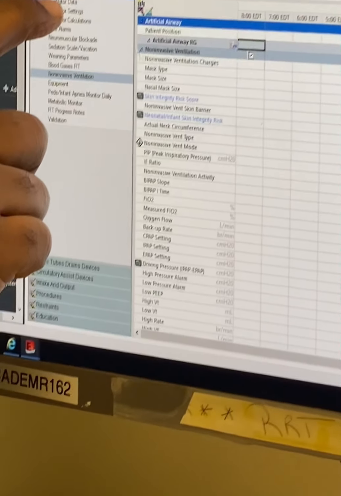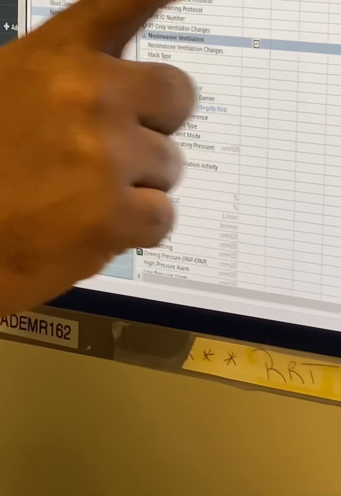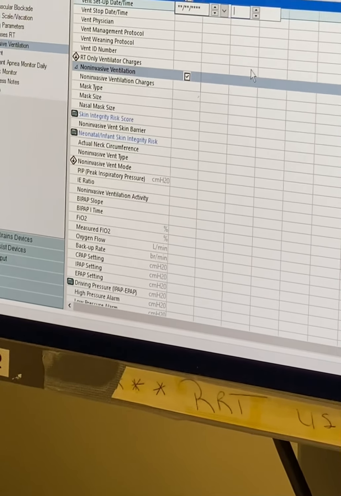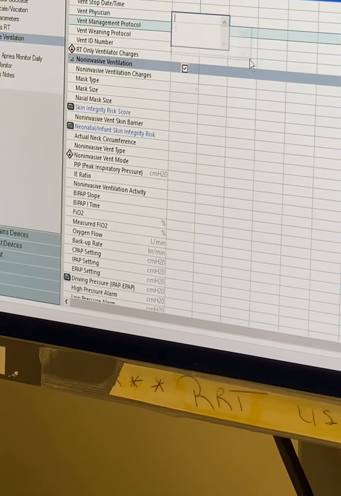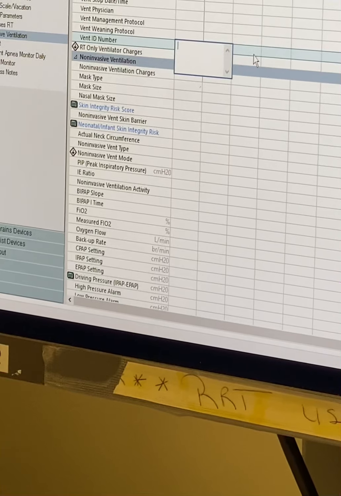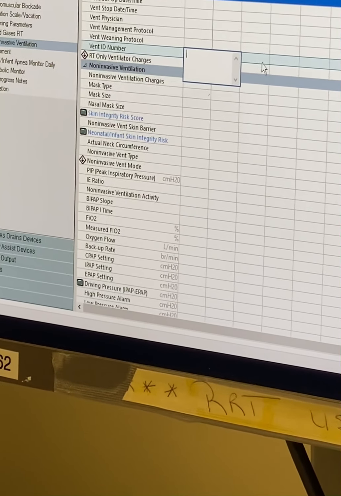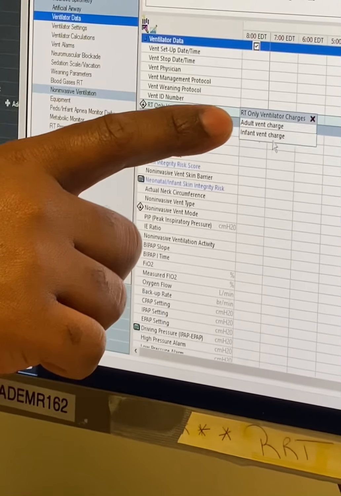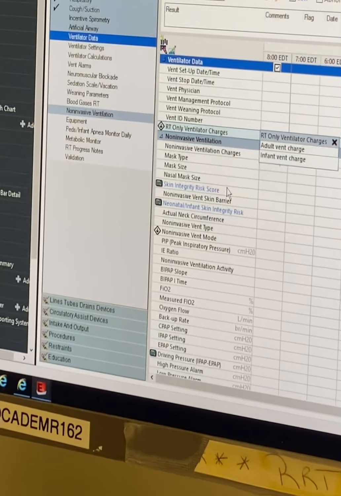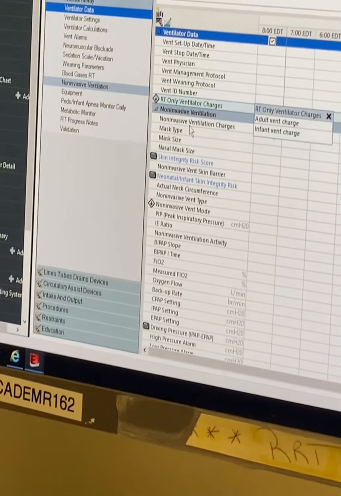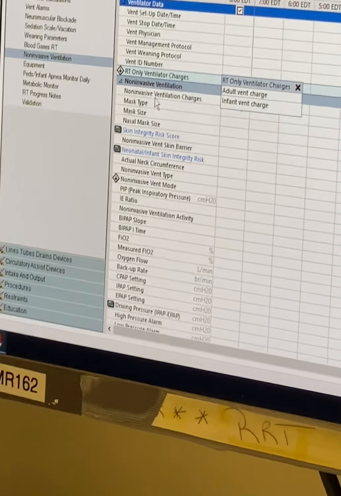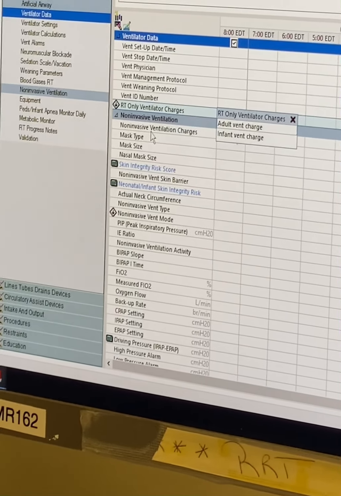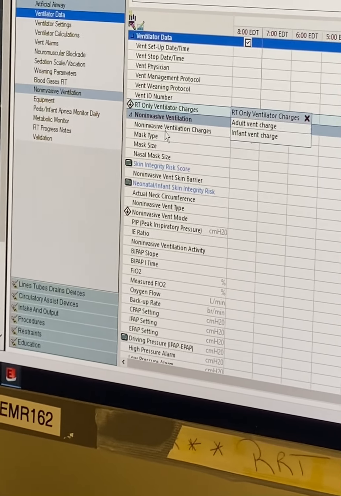For the vent data, double click up there and see what it looks like. That gives you the time and date you set up the vent, and then you come down here and go to charge. Infant or adult, doesn't matter. In our charting, we have key points like AED that are blue, so you know that's a charge-related thing to make sure you chart, but you guys don't have that. No, we don't.